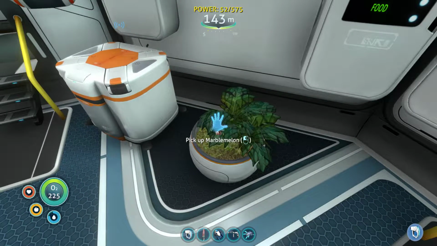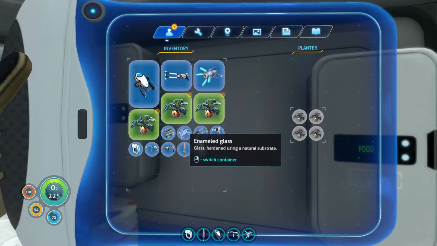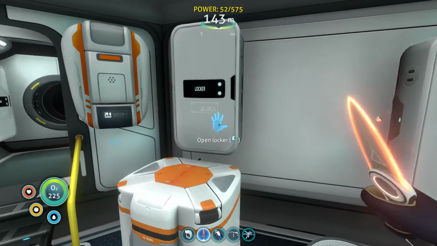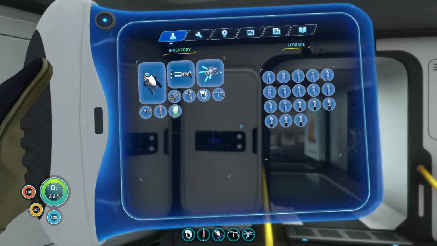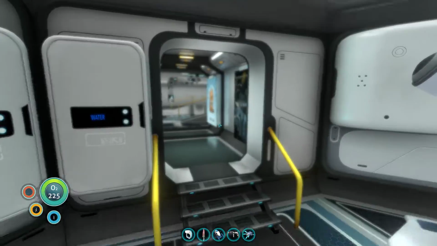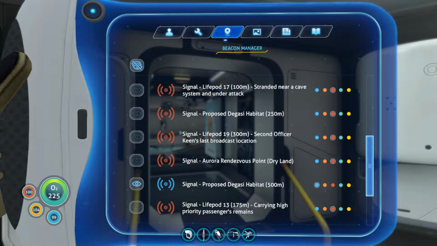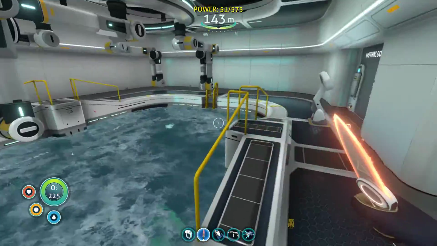Let's eat some watermelons before we go. And I'll leave those two parts here. And I will take a couple of waters with me. And yeah, so we need to go back to the, where is it? 250 meter one, here we go. I think that's where the magnetite is.